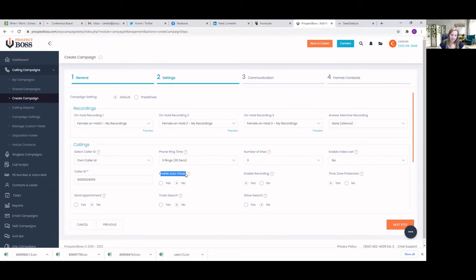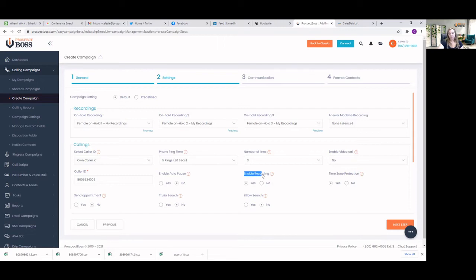Auto pause is a really neat thing, because if you are not confident on the phone just yet and you feel like you need a little bit of time in between your number sequences going through, at the end of your 3 dials, the system will automatically pause. It's not going to dial those next 3 numbers. And you can catch your breath. You can finish up typing your notes, whatever you need to do. And then you can say, okay, I'm ready to dial the next 3 numbers. If you do not enable auto pause, as soon as you're done with a call, it's going to dial the next 3. So it moves very quickly. So you just need to be aware of that.